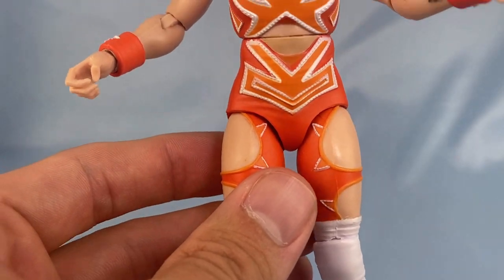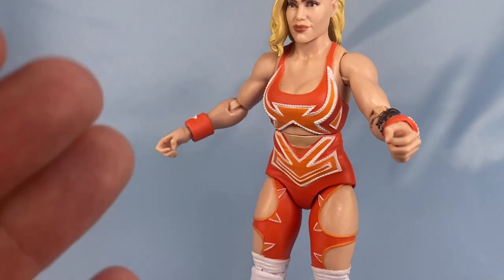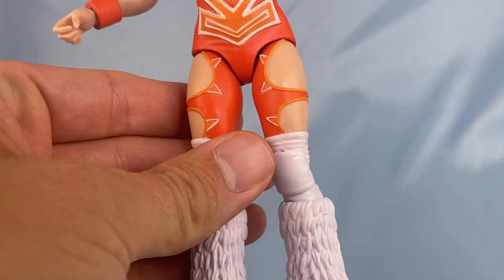I mean, it's kind of mind-blowing. And yes, that flesh color does match the upper body. A lot of times with Mattel, when we see them do something like that, where they have an opening in the lower body, it doesn't match up to the rest of the skin tone, right? We see that a lot, especially in the basic line. So here, that's pretty tremendous.